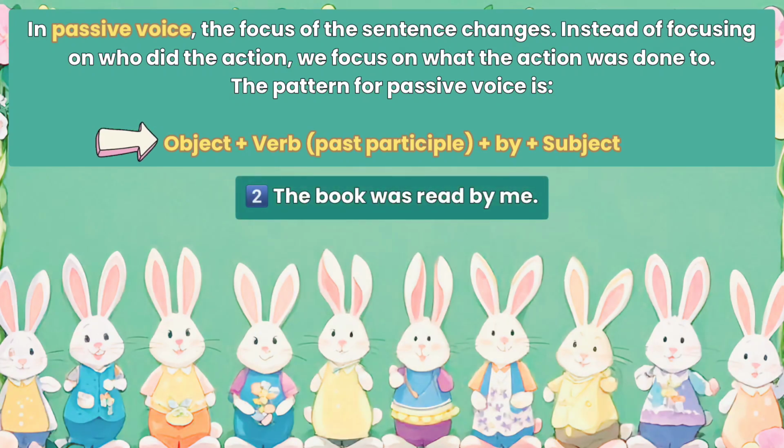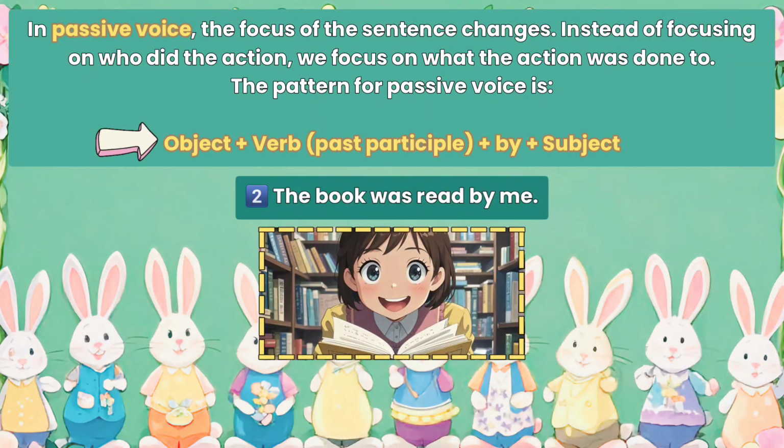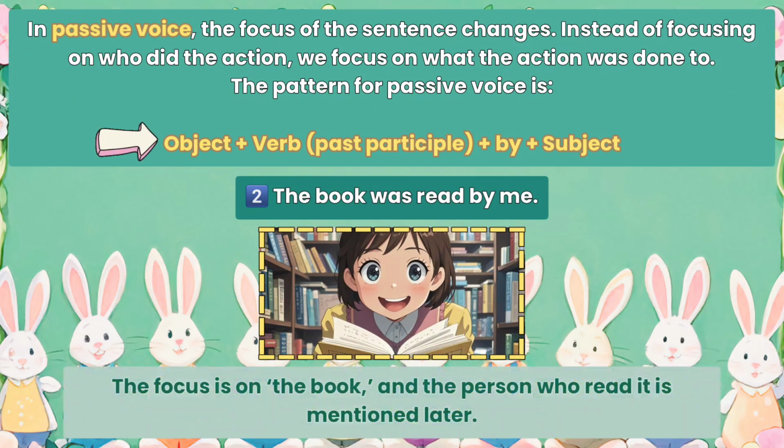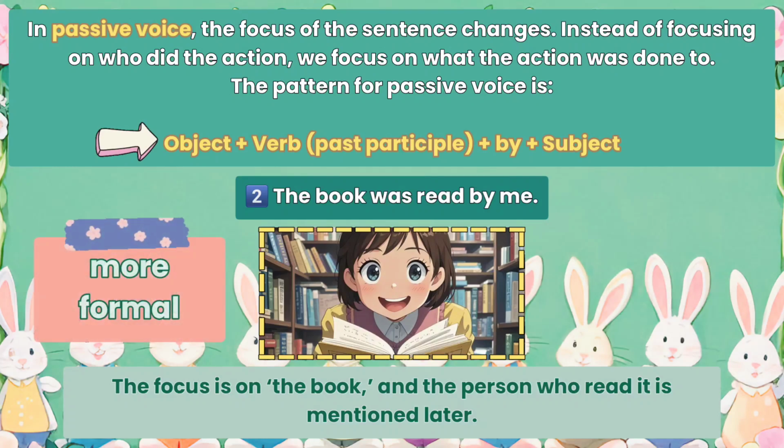Second example, the book was read by me. Here, the focus is on the book, and the person who read it is mentioned later. So take note that passive voice often makes the sentence sound more formal or distant. It's commonly used in reports or when the subject is unknown.